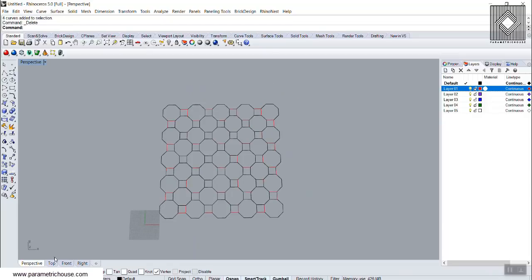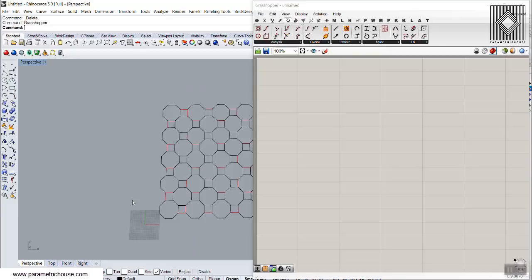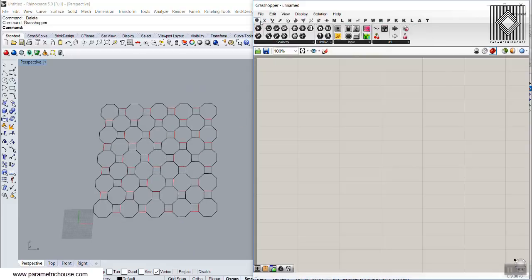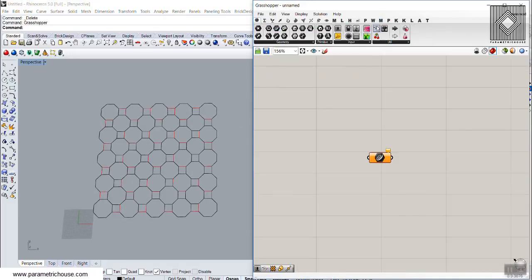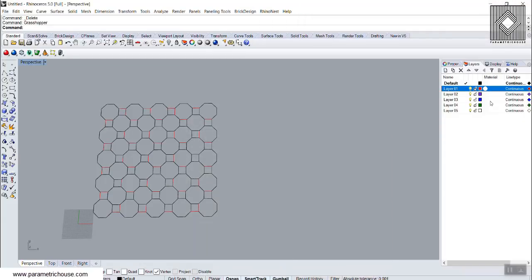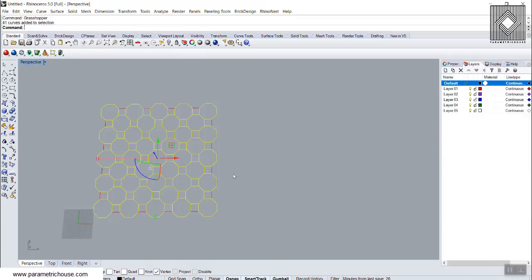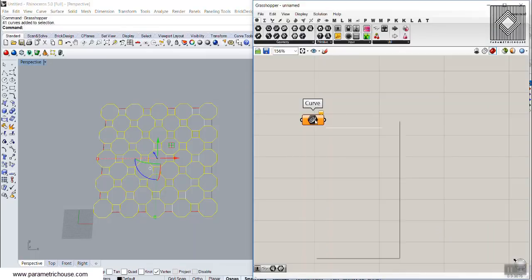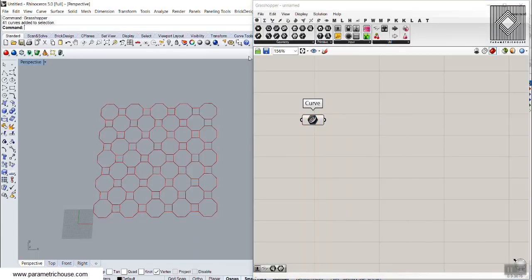Okay, so now we're going to go to Grasshopper and go to the Params menu, put a curve in the canvas, and let's just choose the layer default, select objects, and set these to the curves. So this is the first set of curves we need.